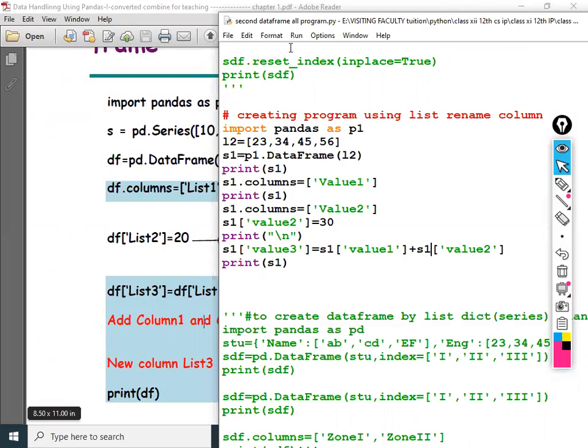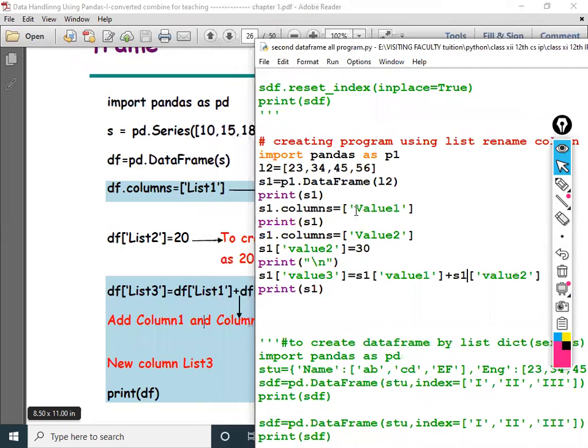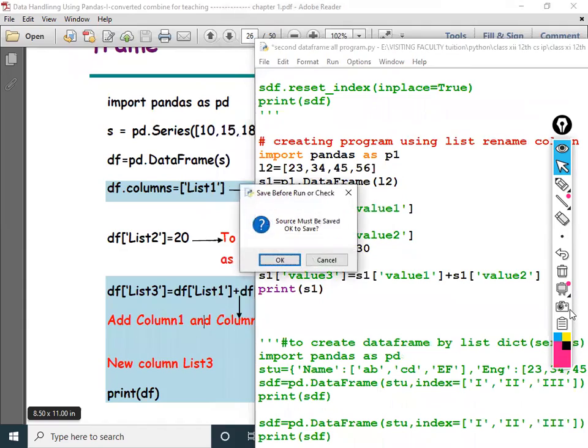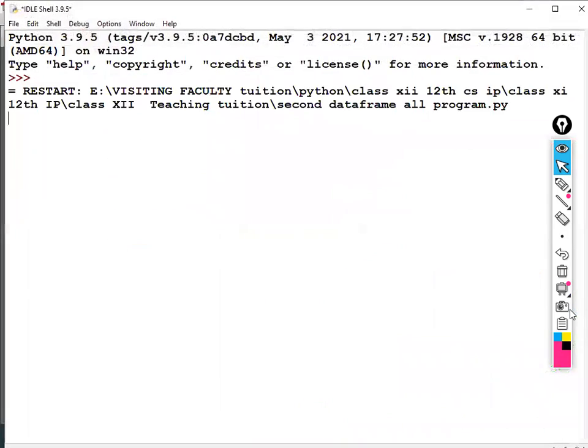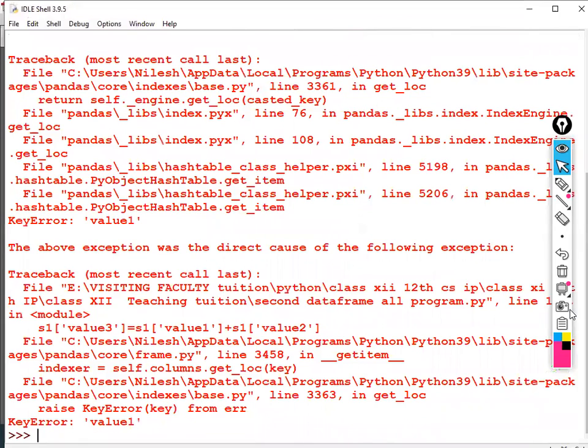S1 dot value of single quotes, capital and small b variation in here. So again, a very big difference between capital B and small b. That is the most important thing.